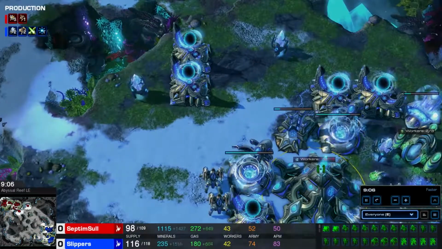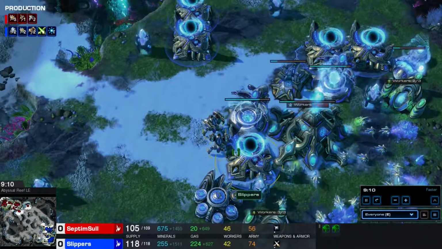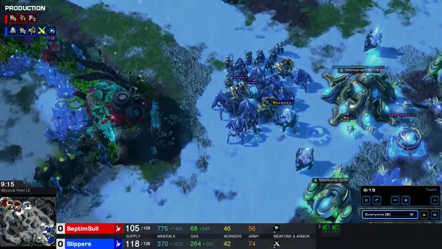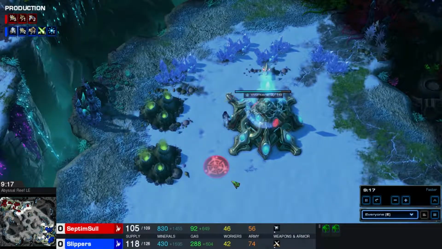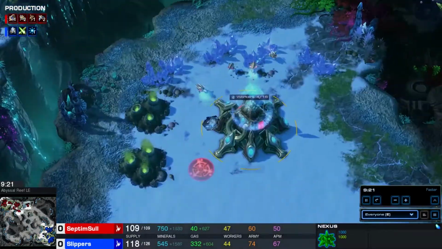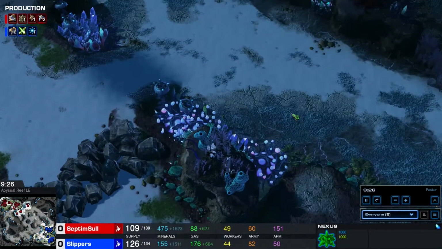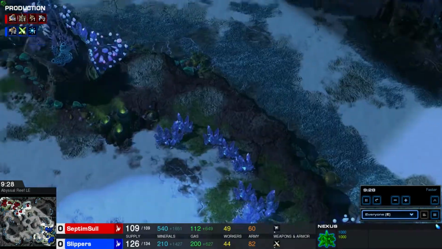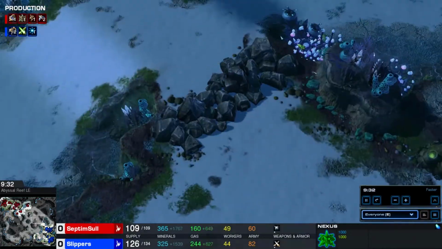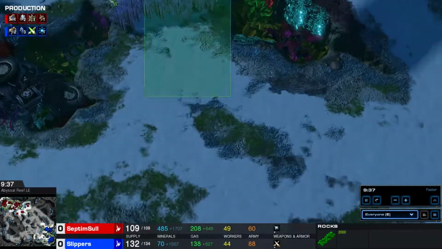And if we take a look at the other side of the map, we will see why such a timing attack at 10 minutes would have been so powerful. And these Immortals need to get their move on. There they are. My opponent is going for a super greedy move with an expansion all the way over here that is really hard to defend, to be honest. If we take a look at my attack paths, there is one path here, at this side of the map. There's another attack path here, once I've destroyed these rocks. And there's another one over on this south side.